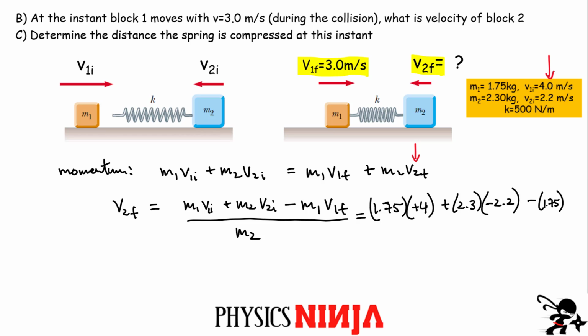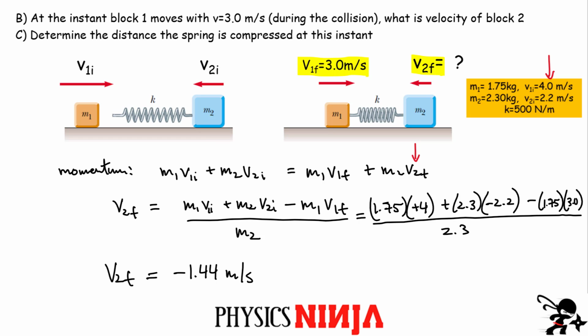Now, what do we do with this final velocity? Well, this is going to be +3. We have a positive number because it is still moving to the right, so that is a positive velocity. At the end, we have to divide this whole thing by the mass m2, which is 2.3. If you are careful and you put everything in the calculator, you should find that at this instant in time, I got minus 1.44 meters per second.